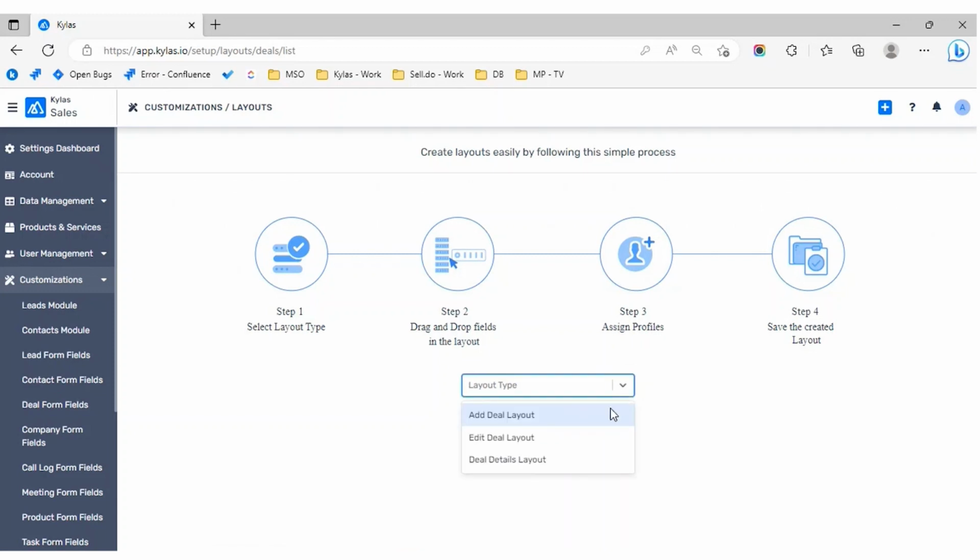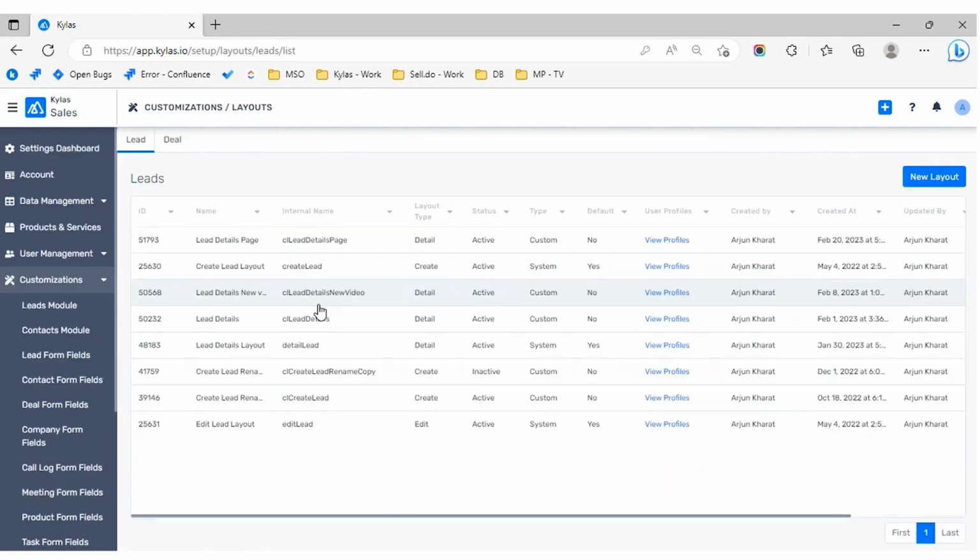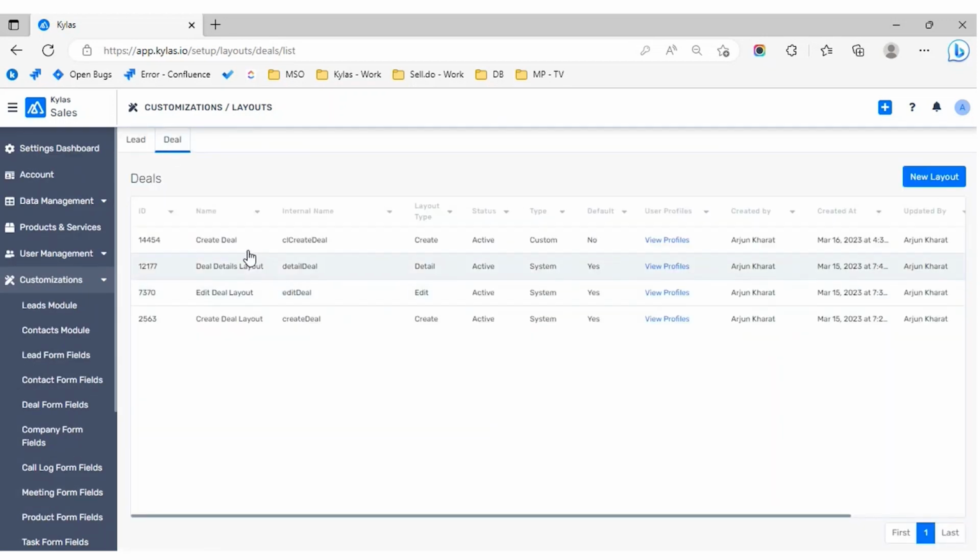On the drop down, you will see these three options, that is add deal layout, edit deal layout, and deal detail layout. Let me go back to layout and pick one example that we just saw, that is for the create deal. On this page, you will see a list of all the layouts that are created in your system. And you can also see the bifurcation, which are system layout as well as the custom, which are created by you.